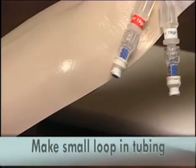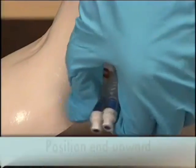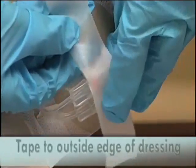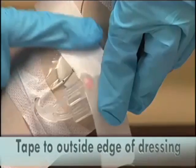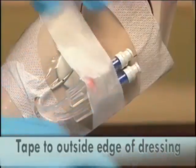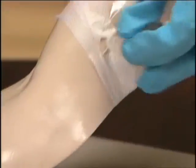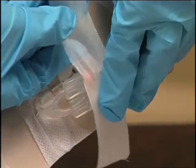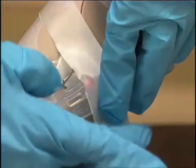Make a small loop in the tubing and position the ends to face upward. Tape it onto the outside margins of the dressing so there is less tape on your skin. This will secure the tubing to help prevent excess tension on the tube and reduce the risk of dislodgement.